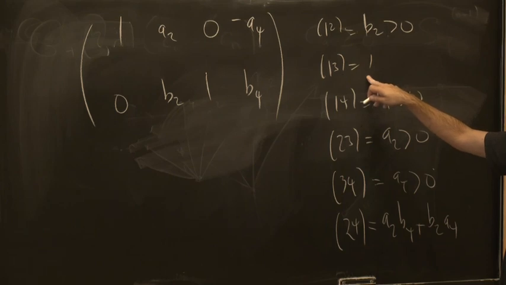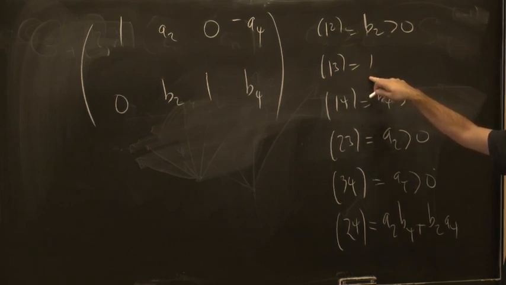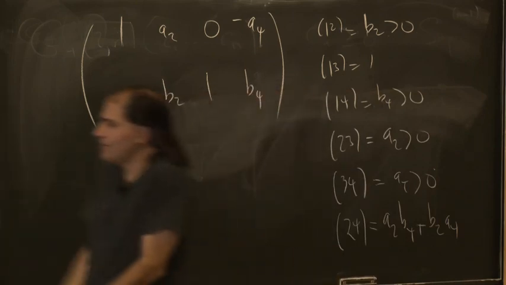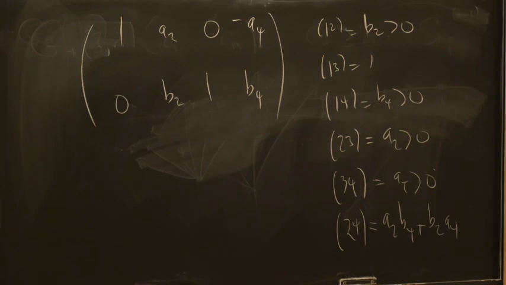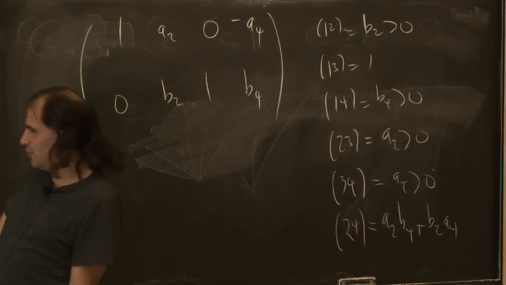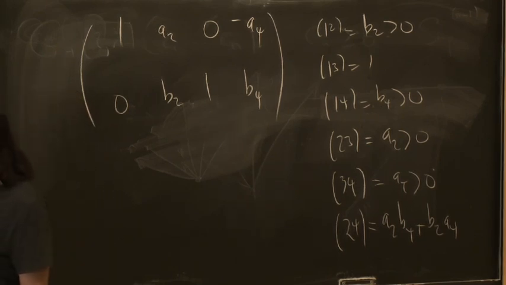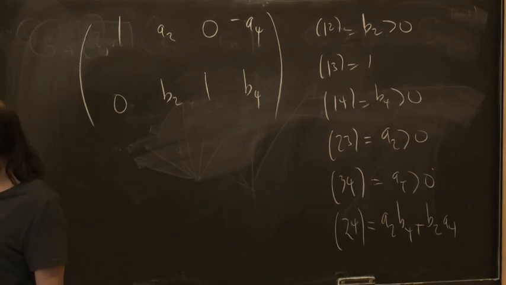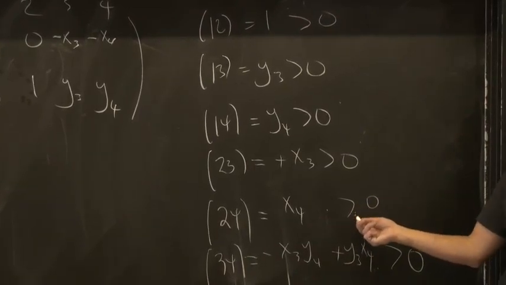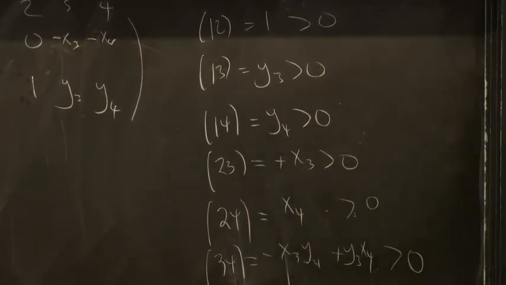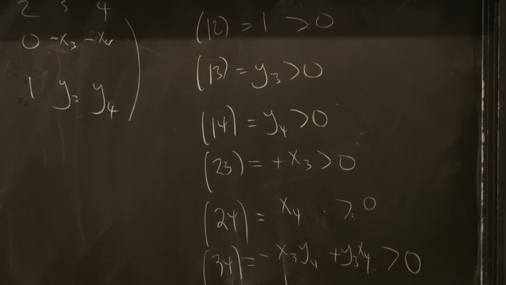Notice, though, I have tacitly made 1, 3 positive. Okay, so here I would discover the same things. I just have to work slightly harder, right? By the time I say exactly the same things, we'll again see that having put 1, 3 positive, the positivity of the x4 will be redundant. So it's sort of obvious here, right? By the time you say everything else is positive, 3, 4 is already saying that x4 is bigger than something, x3 y4. So it's certainly positive. So again, 2, 4 is redundant, having made 1, 3 positive.